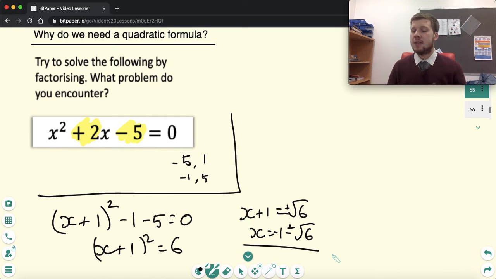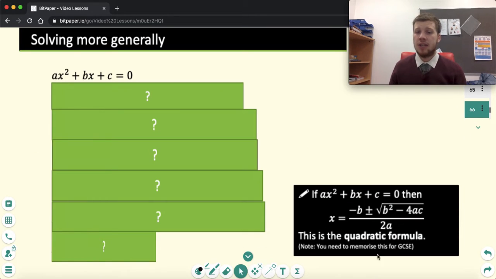Now, this is a method that we know how to do. However, it's quite complicated and a bit laborious, and honestly, it's not really that useful for solving equations. So what we do is we think about a general case. This is something that I'd like you to write down. We start off with the equation ax squared plus bx plus c equals 0. And if we have this equation, then we get the quadratic formula: x equals negative b plus or minus the square root of b squared minus 4ac, all divided by 2a.